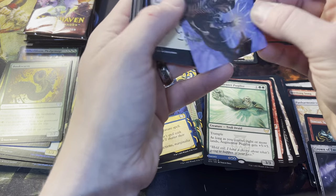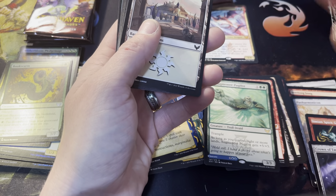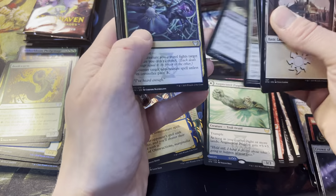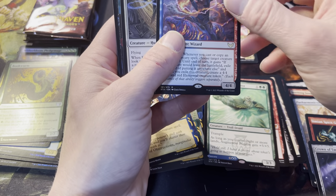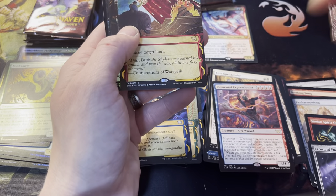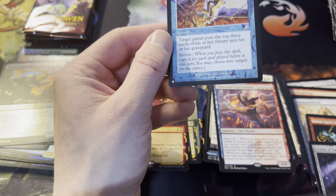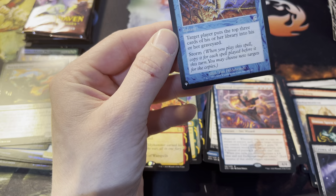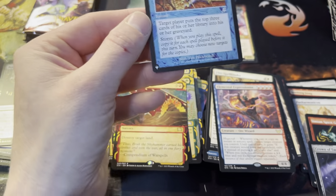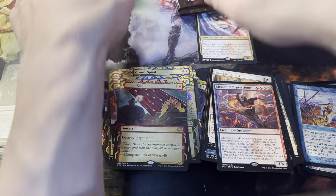See if we can't get one more of the list cards or one more signed card. There's the Dean guy — Valentine, Dean of Vein. Come on, at least get one more list card. Elemental Expressionist rare and Elite Spellbinder — double rare pack. Stone Rain to make it a triple rare mystical archive pack. With a Novice Dissector and Brain Freeze — so we got a triple rare pack and a list card. Brain Freeze: target player puts top three cards of his or her library into their graveyard, and storm. I got a feeling this is not only useful but worth some money. That's six list cards.